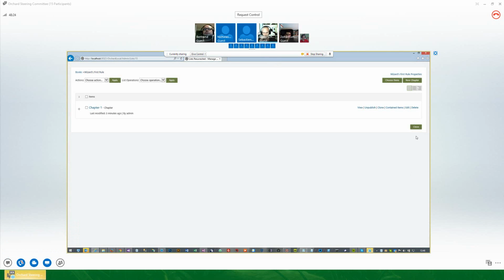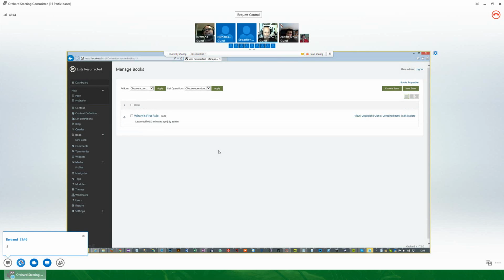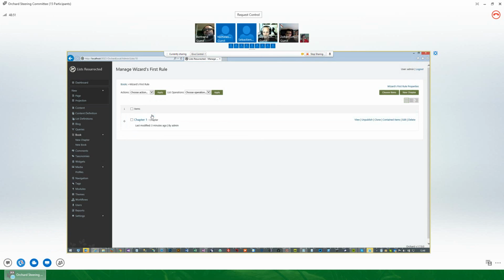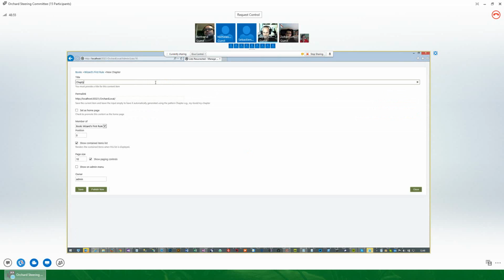So we'll close this. As you may have noticed, we're stacking pop-ups to be able to create these. I didn't see that. Yeah, I removed the border because if you see stacked pop-ups, it becomes really narrow. So that's why I removed the border a little bit. So now we have a book, Wizard's First Rule, and let's quickly create 2 more chapters without pages.